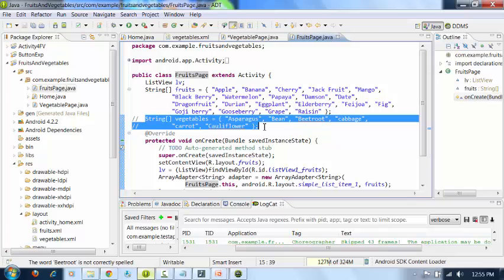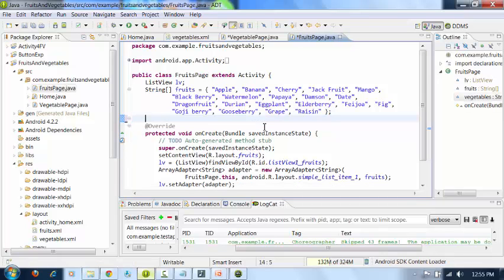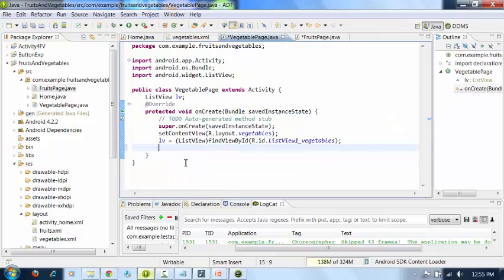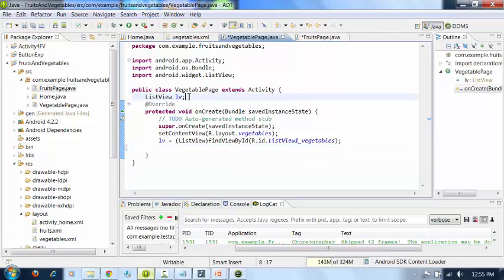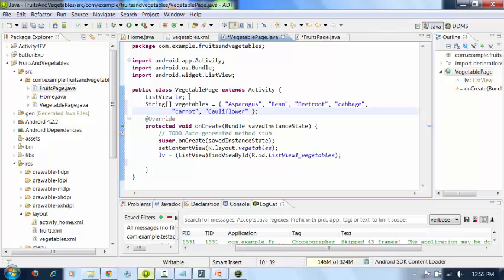I will just uncomment this and I will take this to your vegetable page. So you can paste it here. If not, you can add it into your class variable here. Okay, so here is your vegetables array, or string array of vegetables. So it contains different vegetables.